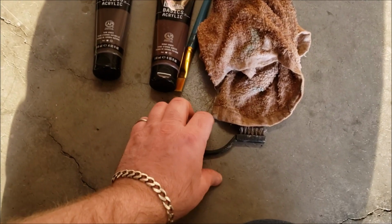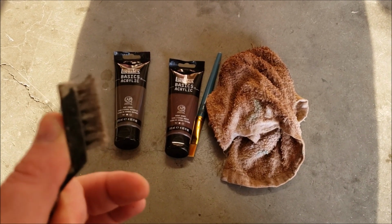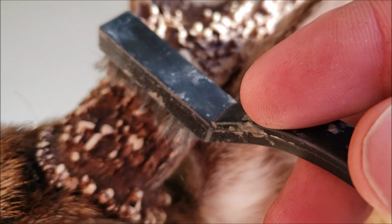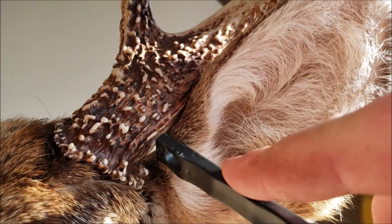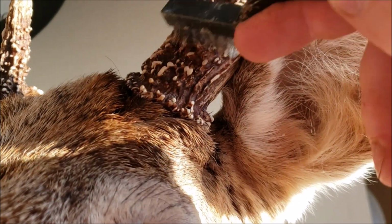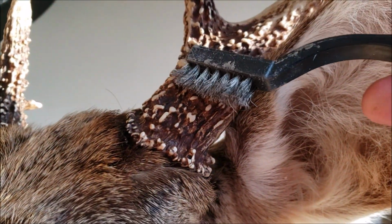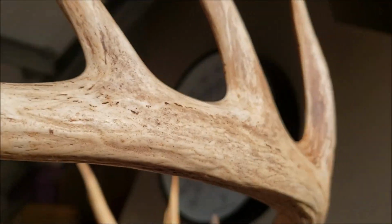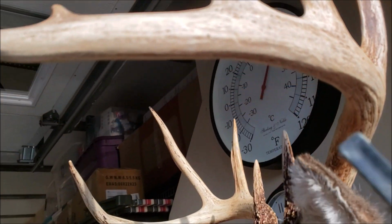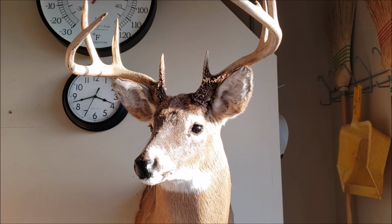Another thing that I had already recorded in the previous part of the video was when you do down in here on the antlers, to get those extra lines and stuff, use the brush. Just go in there with the brush and fade that out underneath, because you can't get that with the rag, and it works perfect. Just a little wire brush, and you can go over the entire thing with a wire brush once it's painted. So that is the recap of what video I did lose.